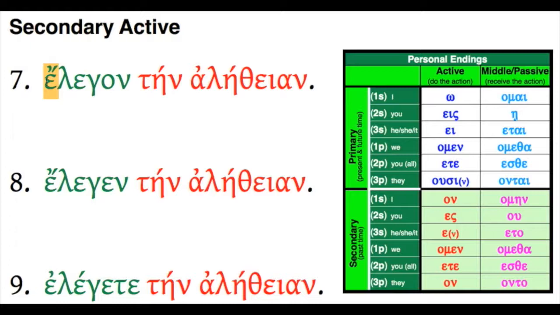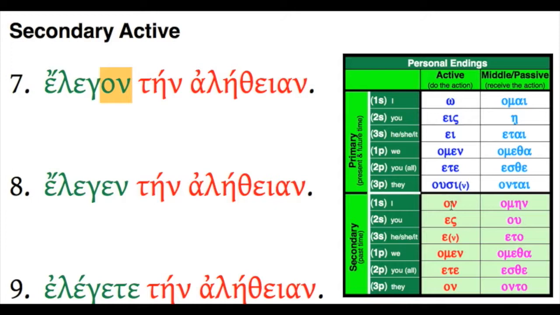Now notice we get this second clue that we're going into past time, which is the what? Do you remember? The augment, which we tack onto the front of the verb. It tells us that we're in past time. So, if I said elegon tein aletheon, any guesses how that would be translated? Well, look over here at our endings. We have on in the first person singular and in the third person plural. So context will have to tell you whether the subject is I or they. This could either be I was telling the truth or they were telling the truth.